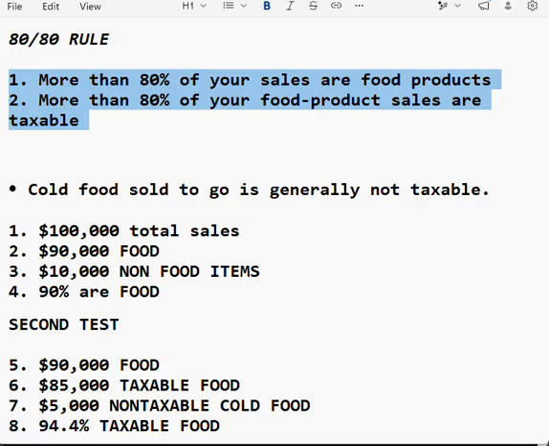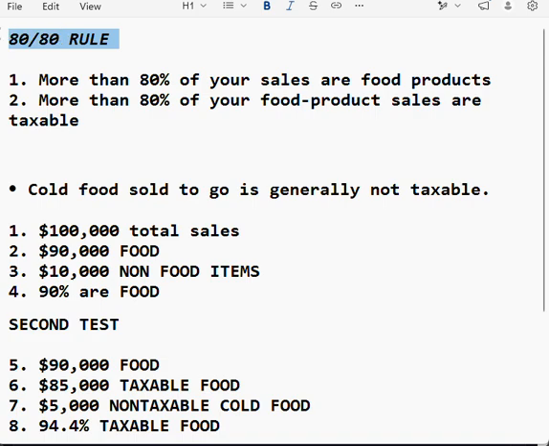Okay, if you document it separately, then the sale can remain non-taxable. And there's another quirk there as well. So the 80/80 rule in general here, some might say, well, then you could charge tax on every to-go item.